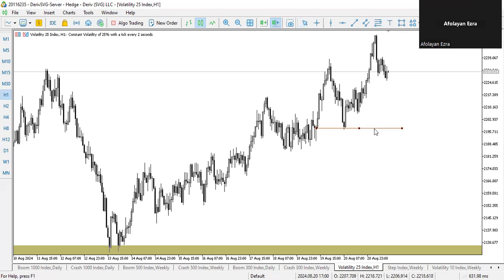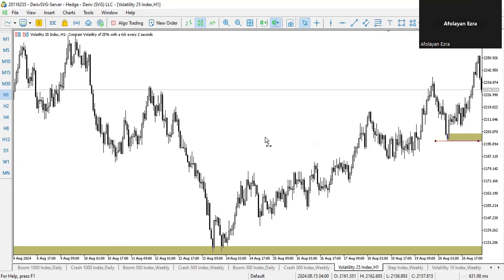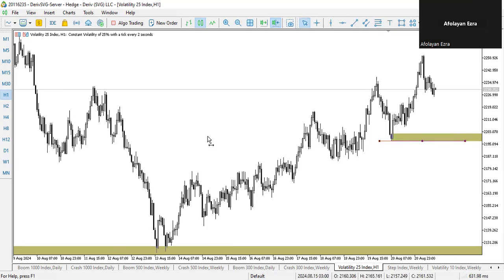All right, so this is a low. This is my basic low. So I want price to come back here. So if you want to join the buy, you can join the buy from here. If you see a good opportunity, you can join the buy from there. But give me a few minutes. Let me see.